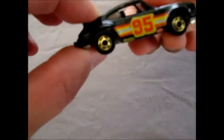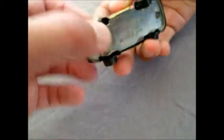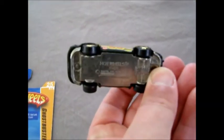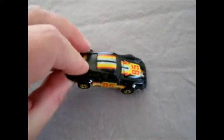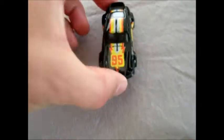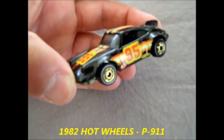Now this next casting is named P911 and has a copyright of 1974. So yes, this is a Porsche 911. It's got the Hot Ones wheels on it by the look of things - looks really cool. It looks like a genuine vintage Hot Wheels car. I don't know a lot about this car, but it looks absolutely stunning. I'll find out and put some more information down at the bottom.